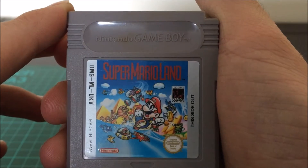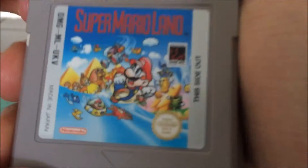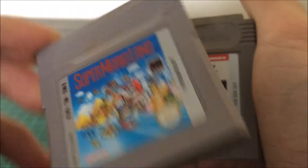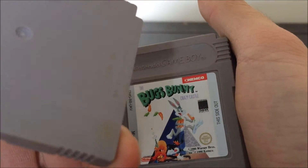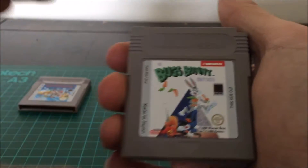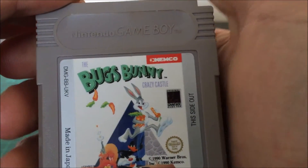As you can see, the first one here is Super Mario Land. The cartridge is in a really, really nice condition — it is official. I have taken it apart and it is completely official. It's a little bit yellowed, but not too worried about that. The cartridge is really nice.